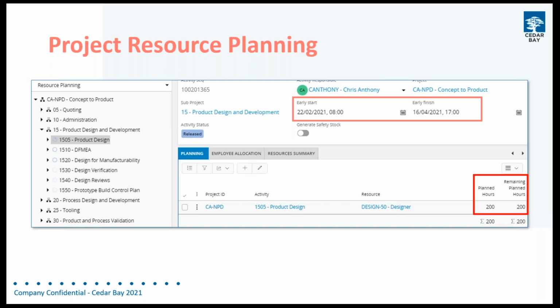Now, we treat this very simply from a capacity planning perspective, and we just spread those evenly across the number of days between the start and the finish date. So those 200 hours are just spread evenly between the start and finish dates to give a number of hours. That might not be the same in execution, where people don't work an even number of hours on every project every day, but from a capacity planning perspective, it does give us that view of what has been allocated over time.